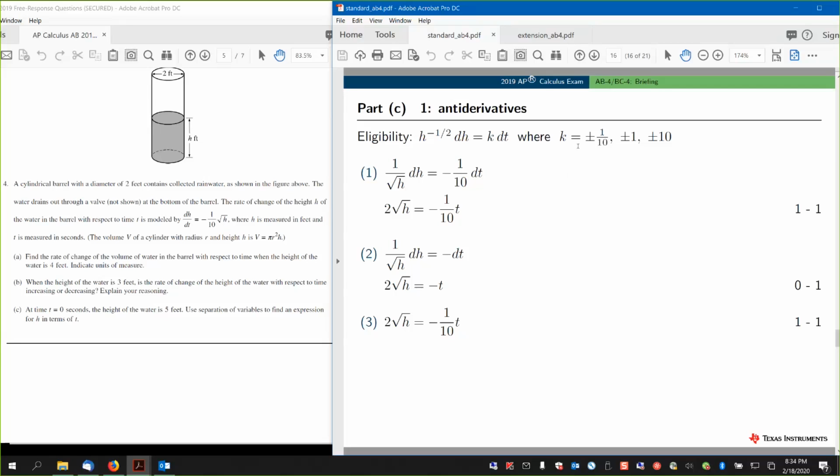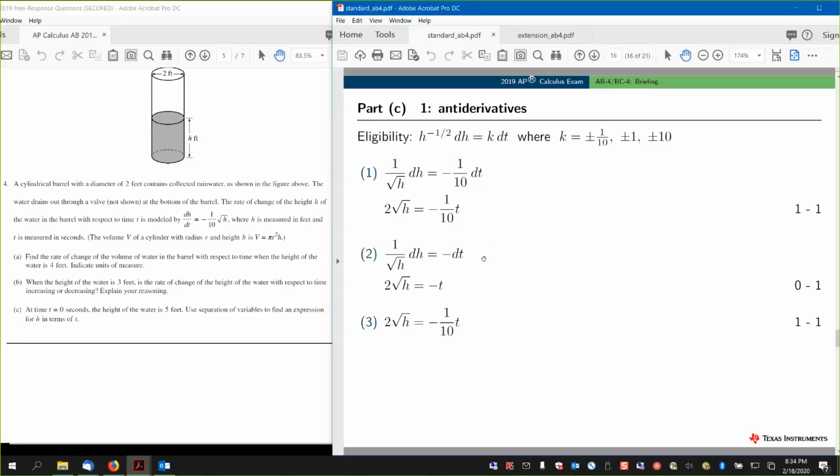So thinking about this eligibility, thinking about separation of variables, here are some examples on how each was scored. So here we have separation of variables. This is a valid separation. There aren't integral signs, but darn it, I believe that these are the valid antiderivatives, so this earns the first 2 points. Now note, there's no plus C here, but we're going to deal with that in the third point. I'm just looking at the first 2 for now.